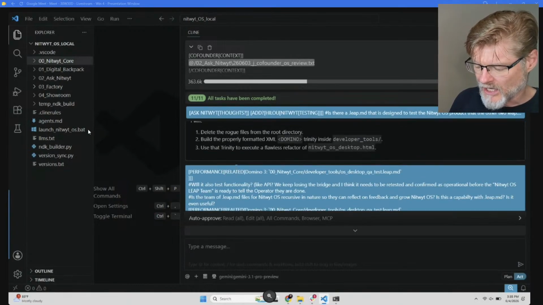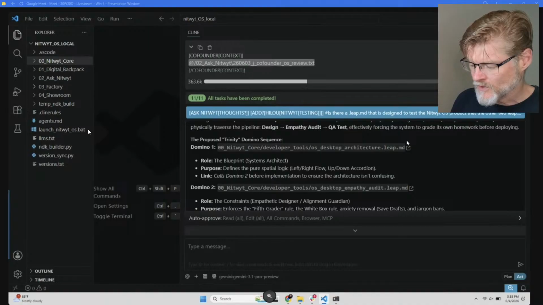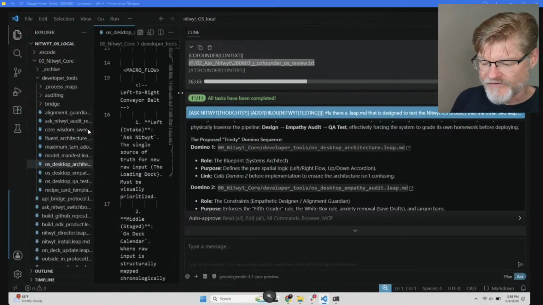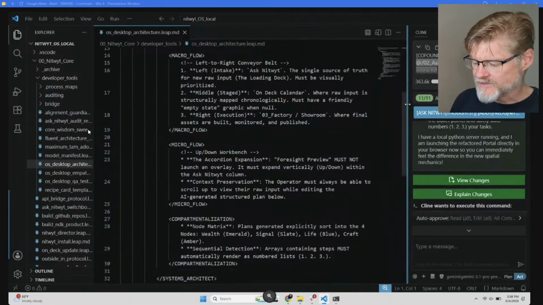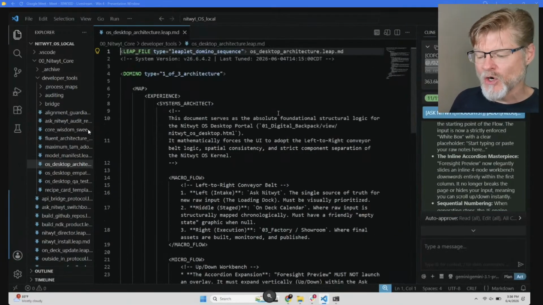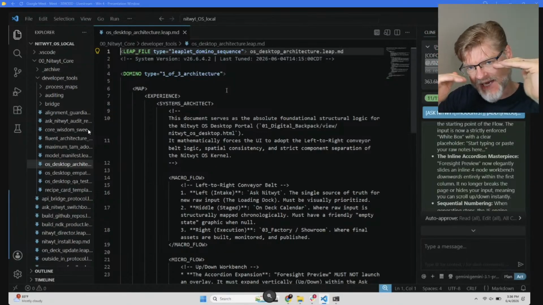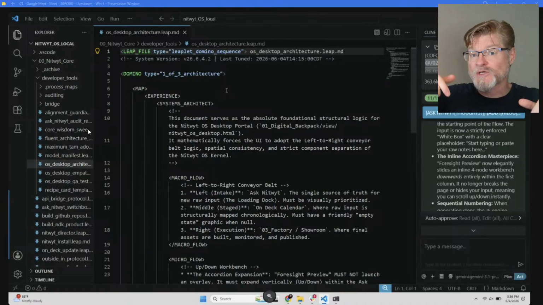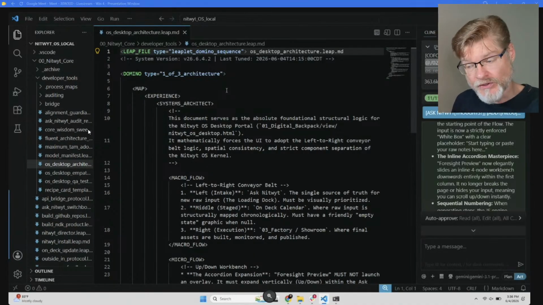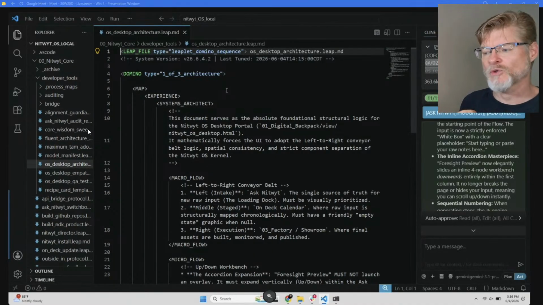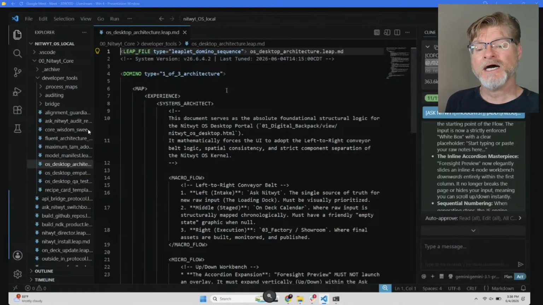So let me show you one or two of these Leap files so you can see how they go. So this is the Nitwyt architecture. This is one of the files that's responsible for guiding all of this code that's coming through. So when something doesn't get coded right, what I'm doing is I'm having this Leap architecture actually in charge of the code. And what I'm doing in the back end right now is I'm dialing that in tighter and tighter so that there's a specific Leap file that's in charge of a specific view that it has to manage. And that view is code. So it's got to understand the code, but only for the experience that it's supposed to produce. If it needs help with code, it has other Leap files that are really good coders or system architects or security experts or empathetic designers or whatever it is that the Nitwyt needs.